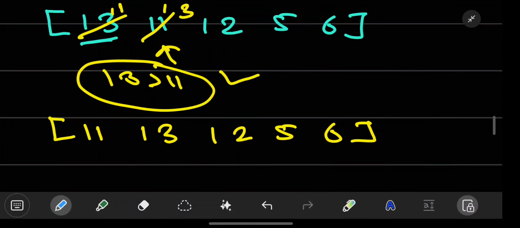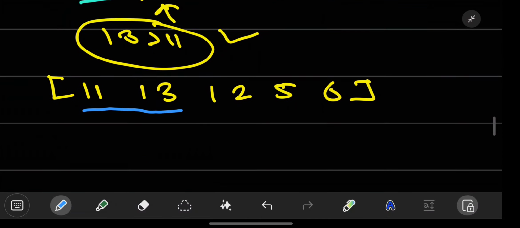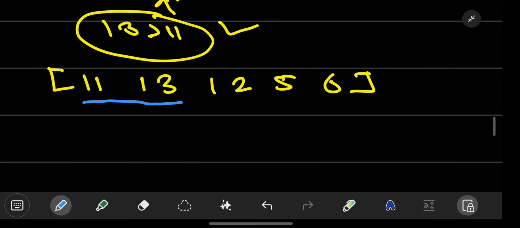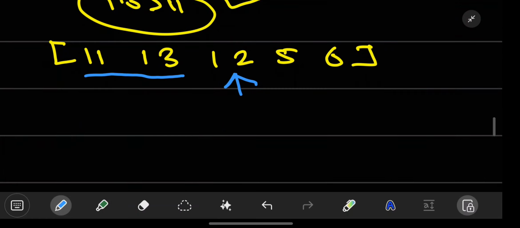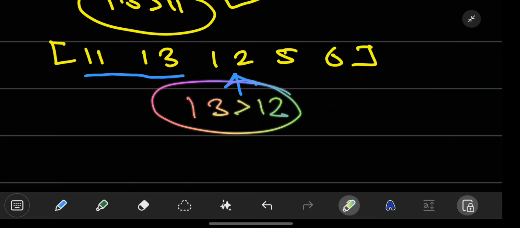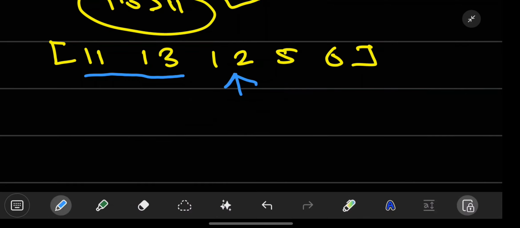Here you know that this part is sorted. From the unsorted elements of the array we took 12, and again we will start comparing it with the elements of the sorted array, from the last index of the sorted array. So we compare: 13 is greater than 12. So yes, then what we will do is just swap the 12 with the 13.